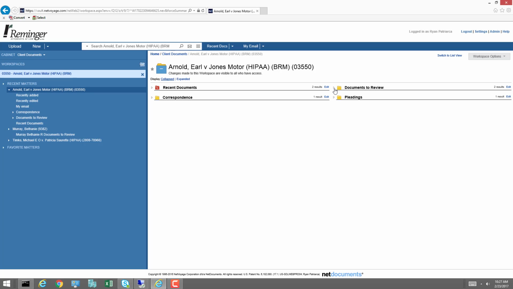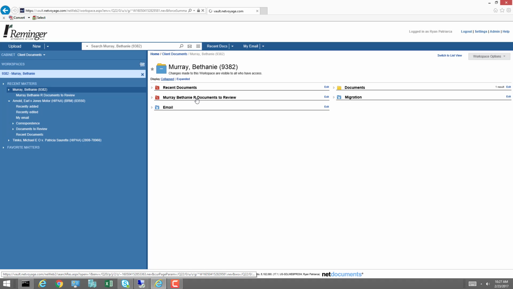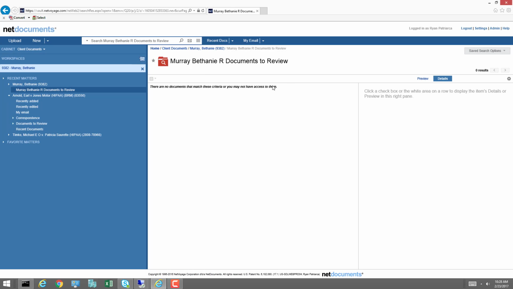So it doesn't make any difference that this is here and it's here, other than if you think maybe something needs to be done with it. If it doesn't bother you, just don't look at it. You can just use the pleadings. Again, use the documents to review from the saved search, like we always have, and you're not going to see that document, because it doesn't have the metadata on it. Even though that document exists in that folder, it does not have the metadata on it.